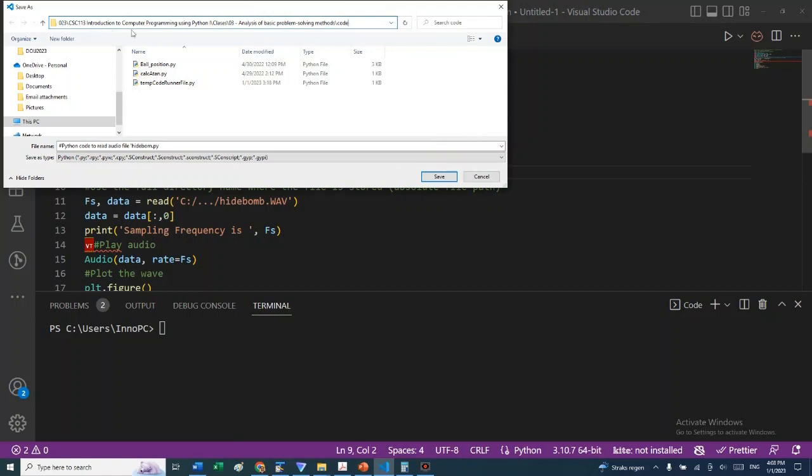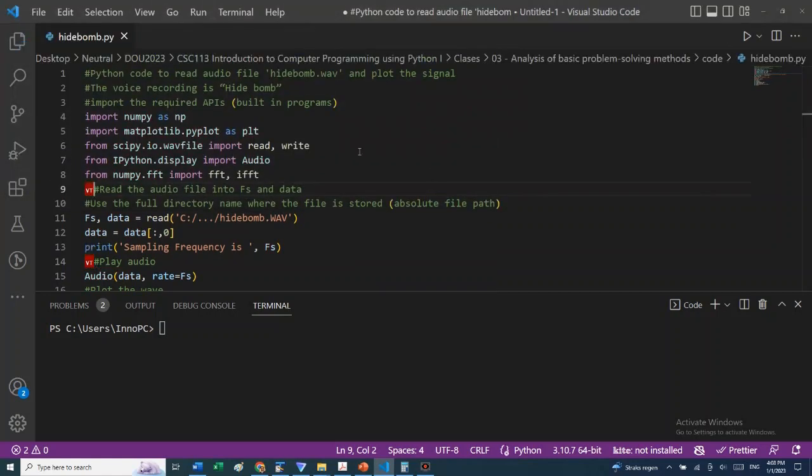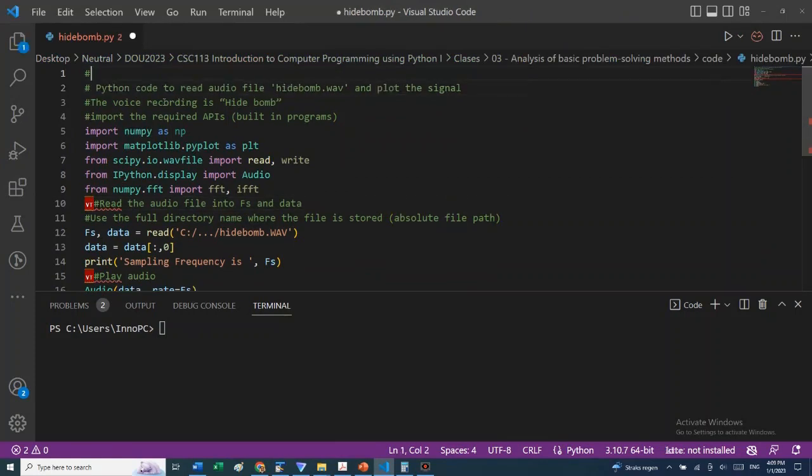This is the code file directory, took us directly here. So we can give it a representative name such as hidebump.py. It has already selected Python for you here, so you can just click save. So our file didn't even have a comment name to show what it is doing, so we can just say hide. Even though it's not expressly required, it is a good programming practice to give it a descriptive name.